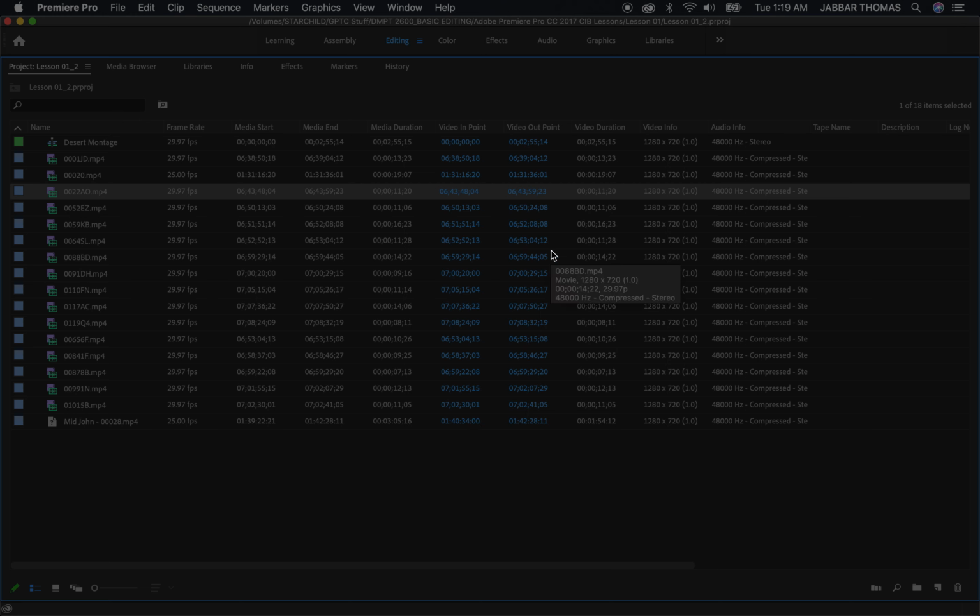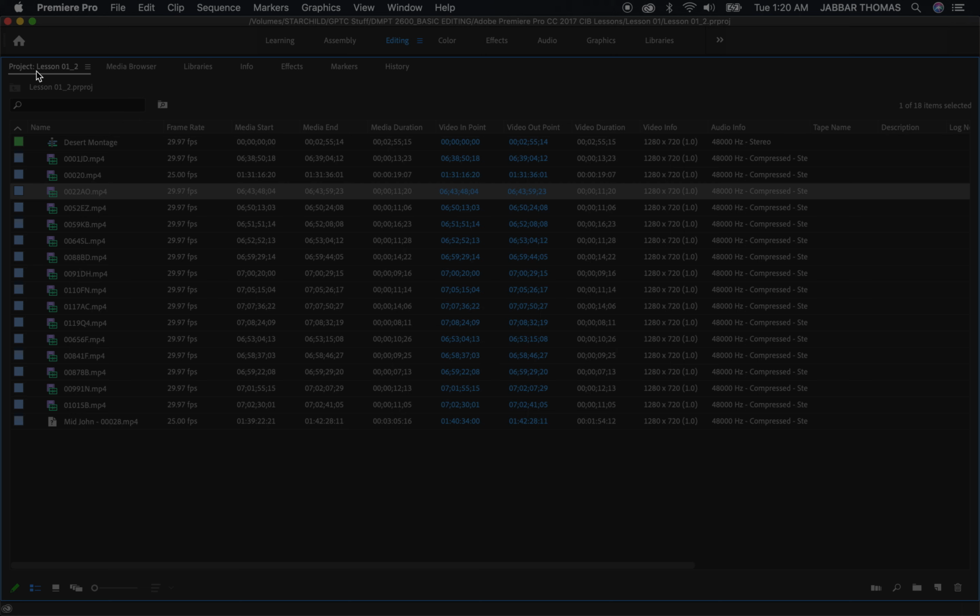But the idea is, how would you like to be able to have the metadata that you're seeing here in list view, but also have icons that you can benefit from to see what the clip is all about, but still maintain the metadata? You can do that, and I'll show you how.